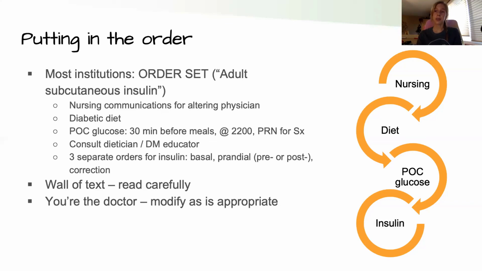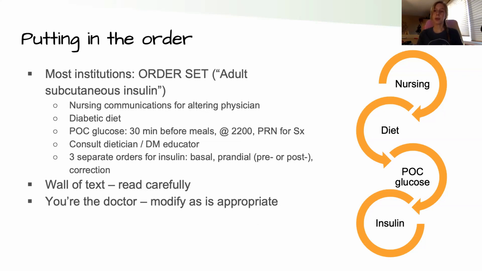This will put in all the orders for the point of care blood glucose checks that the nurses need to be able to dose the insulin properly. You can have the option to consult services that can help with that inpatient management, like the dietitian or the educator. Again, going back to the idea that an inpatient setting can be a really good intervention time to educate our patients. And just to note, this is a panel with a lot of different orders. You're going to have multiple different orders of insulin itself because you're going to have your basal, you're going to have your bolus, you're going to have correction factor.